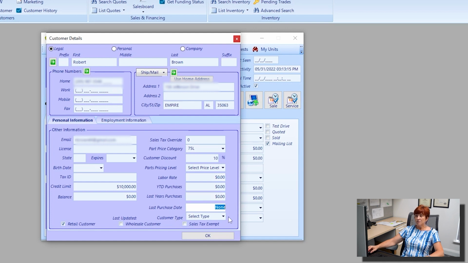And then the last option at the bottom, if your dealership would like to choose a type of customer to track, you can also set those up in EverLogic under your system setup. And of course, as always, if you need help, we're always available here. Our support staff is here to support you Monday through Friday, 8 a.m. until 6 p.m. Eastern Time. And if you'd like one-on-one training, I'm available to schedule something to help you there.